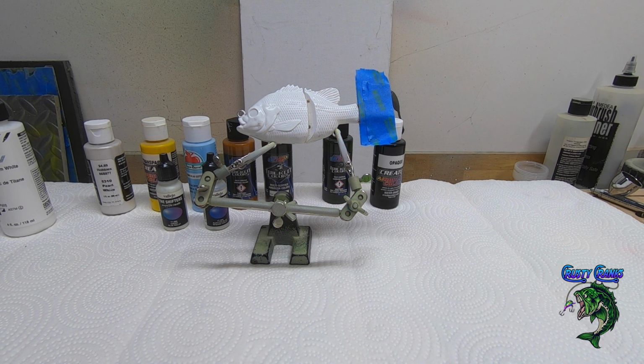All right, got a little bluegill I'm gonna do for you today. Actually, I've done quite a few of these, and I've been wanting to put them on video for everybody. I've got a bunch of different patterns I've been doing on them, and I want to share them with you. This one today I'm doing for my little nephew Sam, because he came down with his dad and bought some baits off of me, and he really liked one of these bluegills. I'm painting up a bunch for this event coming up at the end of the month.